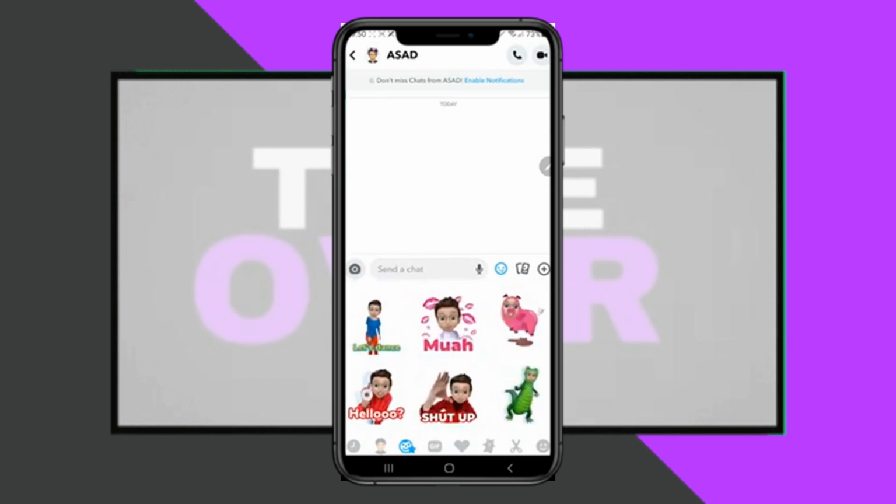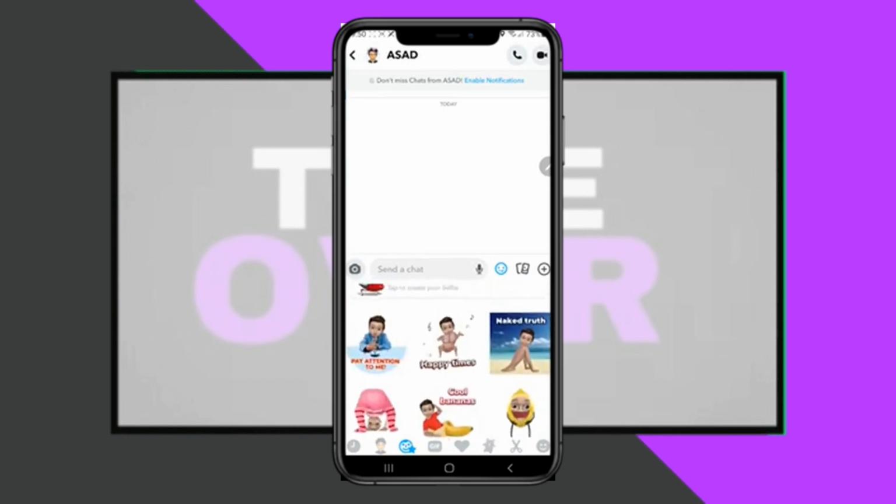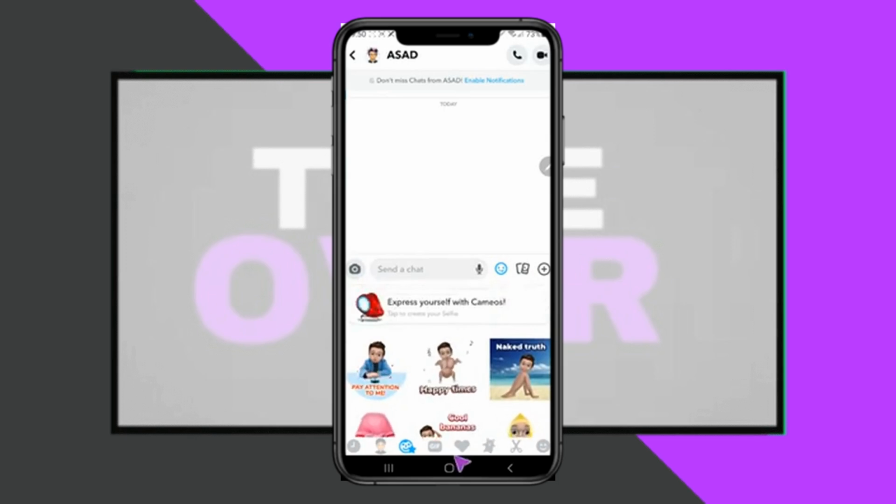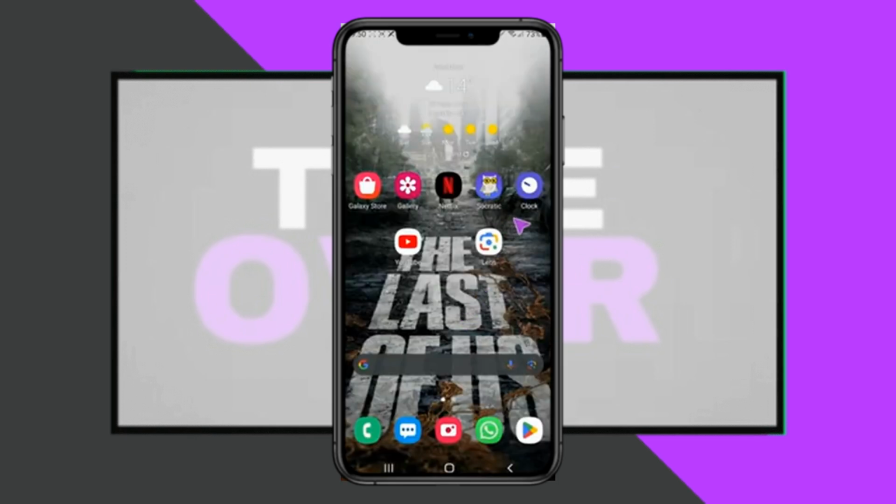After tapping on this icon you have to select this cameo, and after that you can easily tap on that option and select your photo, or take a photo to do with your friend. There are some cameos which are for two people, so you just have to select yours and send it to the next person. Afterwards he'll fill it up and you will have a cameo for both of you.